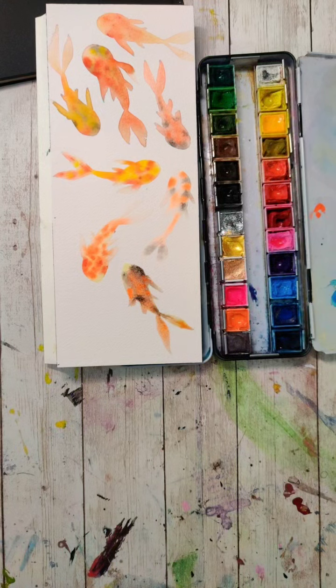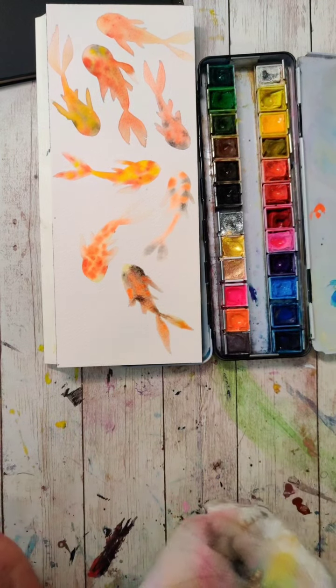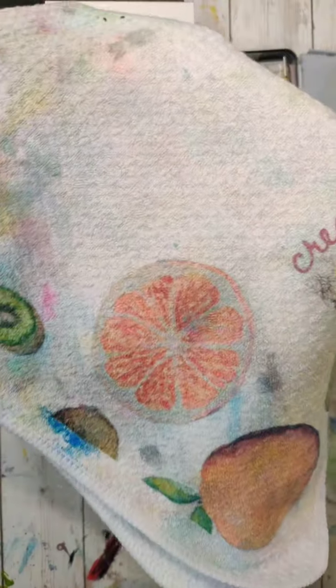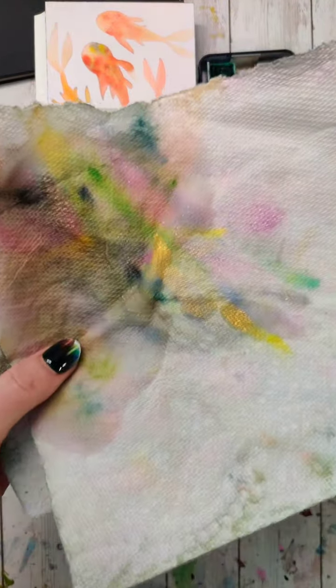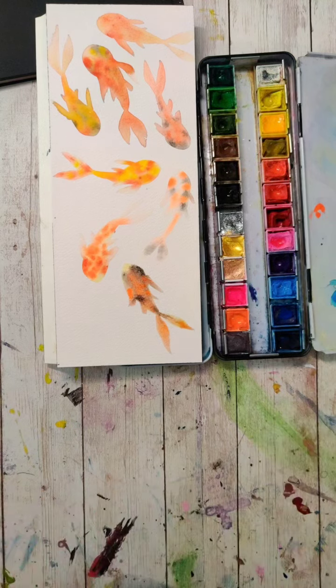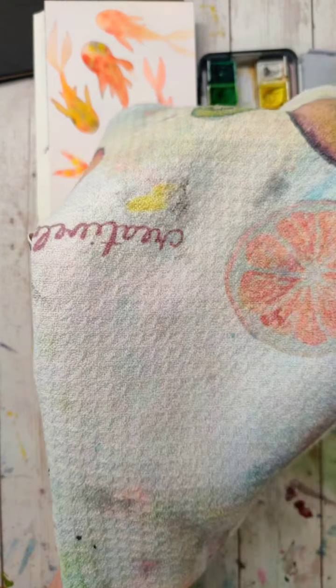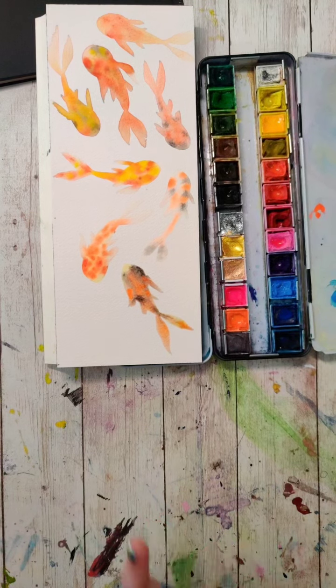What am I drying my brush on? Okay, here I'll show you guys. I wish I could show you more of my work surface because it is helpful to see the setup, but it's hard to fit everything in. So off to the side, I have a rag, and then this is a very dirty paper towel because you can actually reuse them quite a bit. I have that on top of it. I find the paper towel really soaks up the water better, but then you go through a ton of paper towels and it can soak through down to your work surface. So I've found that if you layer it on top of a normal towel, you can use the paper towel for longer and it keeps your work surface cleaner. So that's what I usually dry it off on.